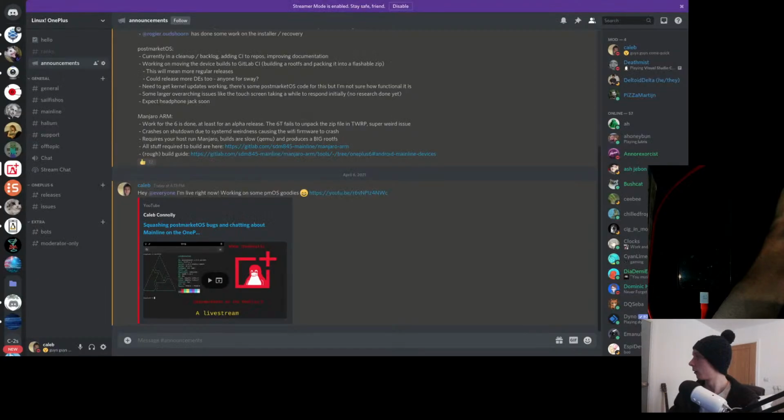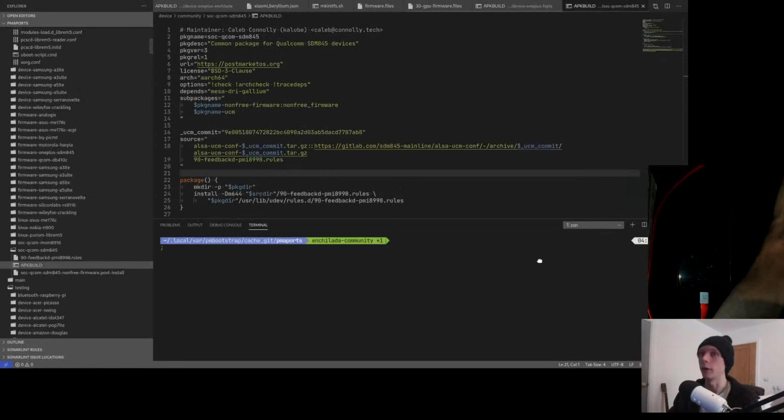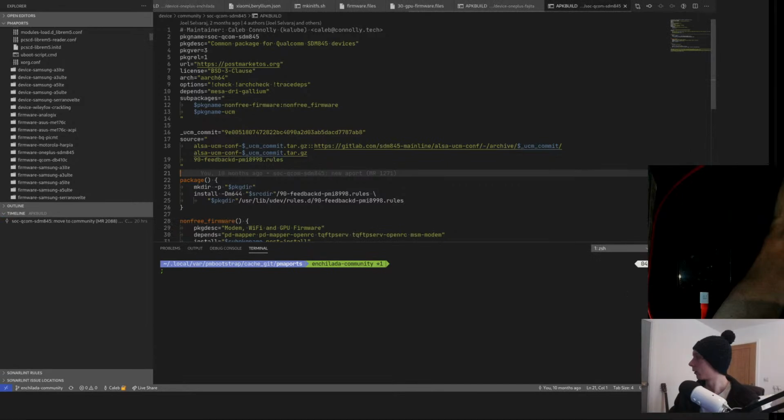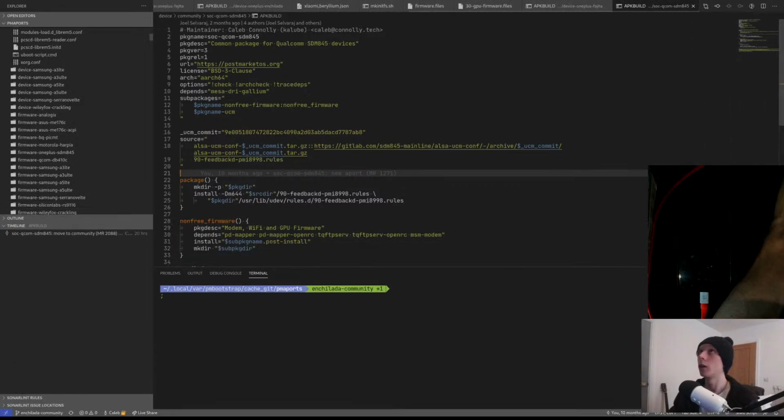Alright, my VS Code window share is not very happy. Let's fix that. Hello. Not very happy at all. There it is. Alrighty.